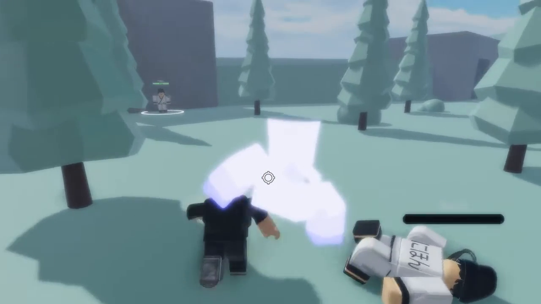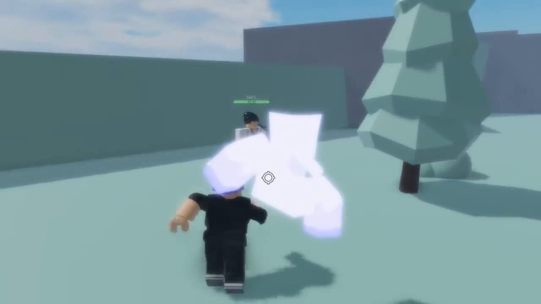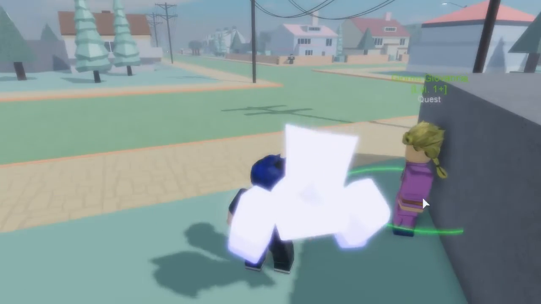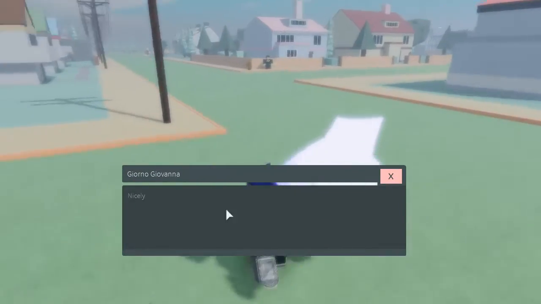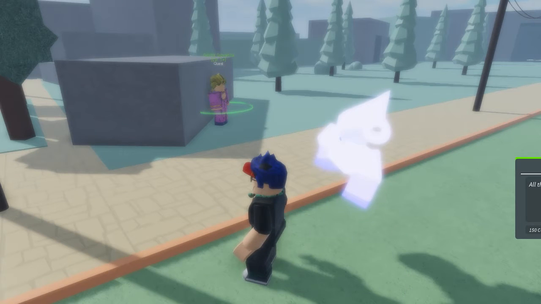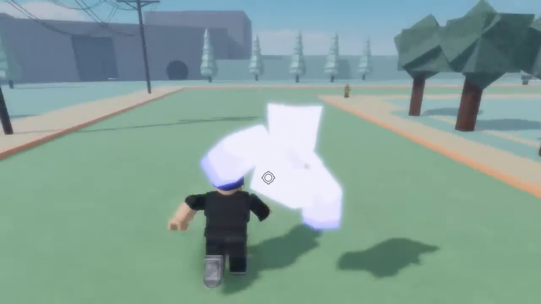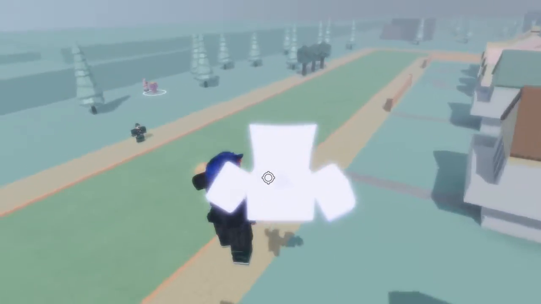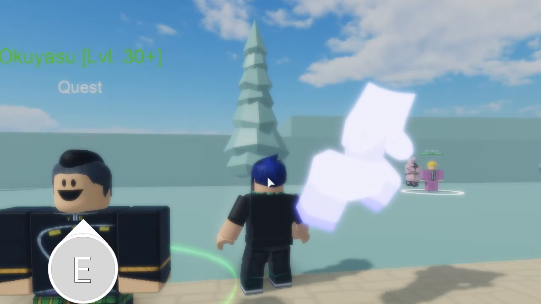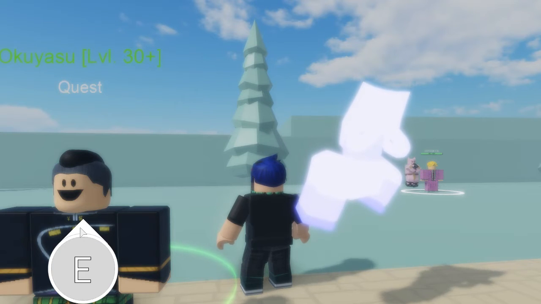See? And then I could even just punch them. 1, 2, 3. Now they're all dead. Then go talk to Giorno. Okay. And then look, see, 300 cash, 70 XP. Now that's what you'll be doing until you get to level 30, I think. I'm pretty sure, yeah, that's what you do.